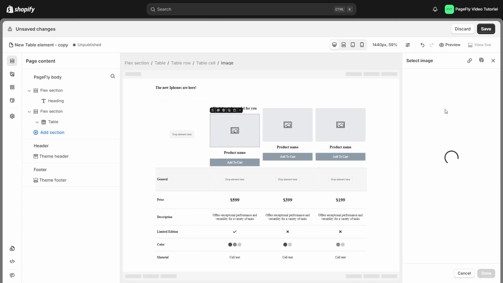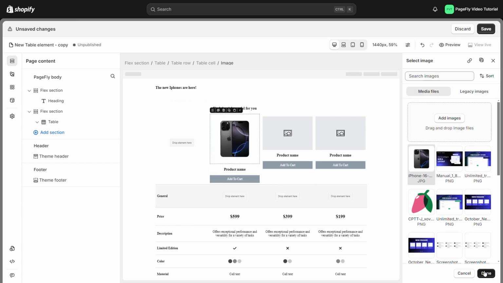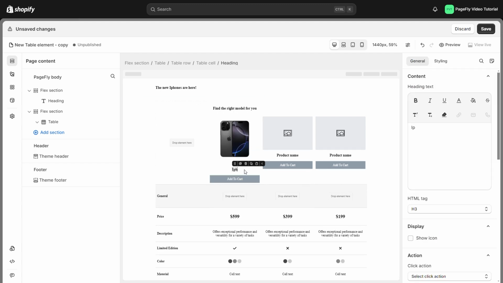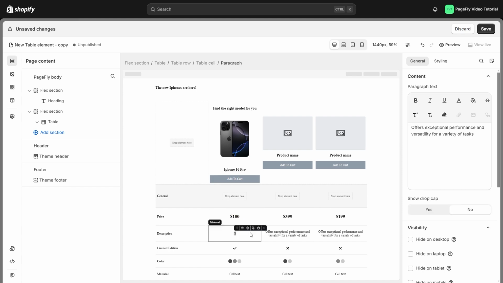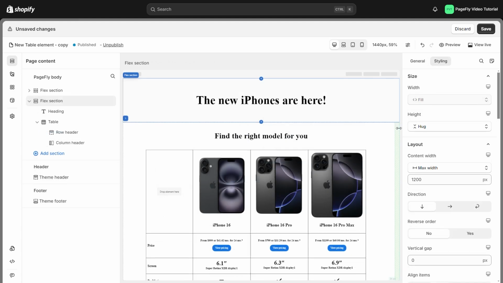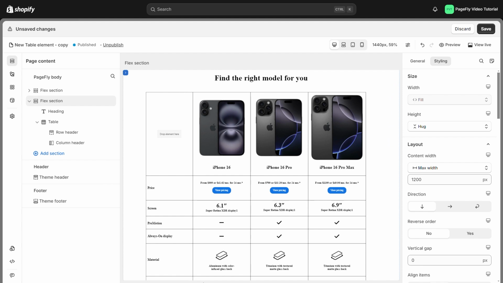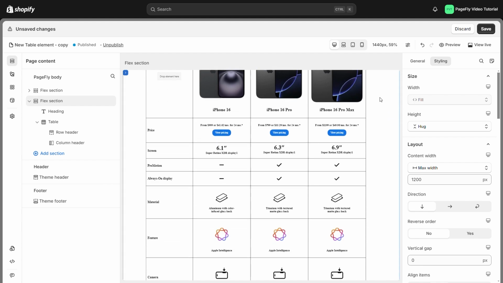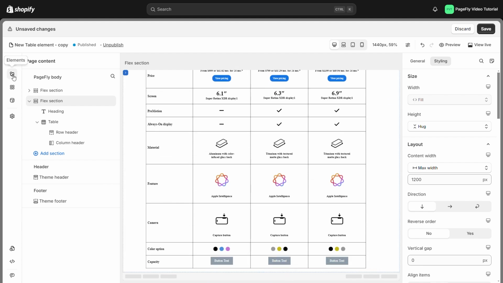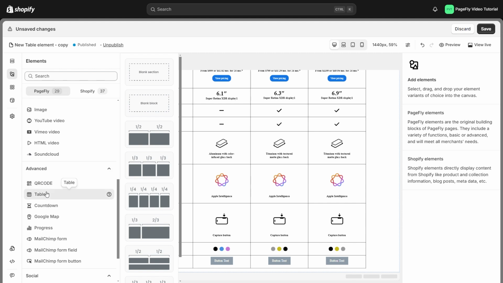Feel free to personalize the pre-made tables or add more information to make them perfect for you. Here's the table I created after adding some content. It is ideal for comparing products. If you'd like to create a pricing plan, you can use the 4th variant.